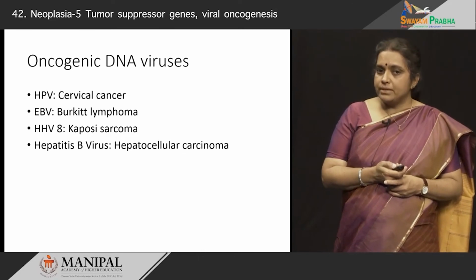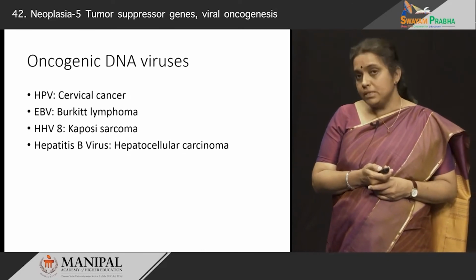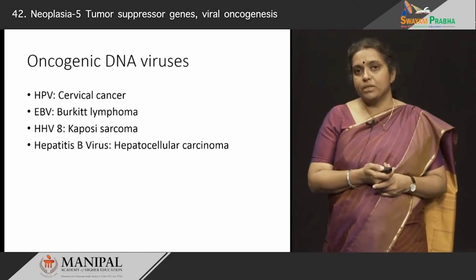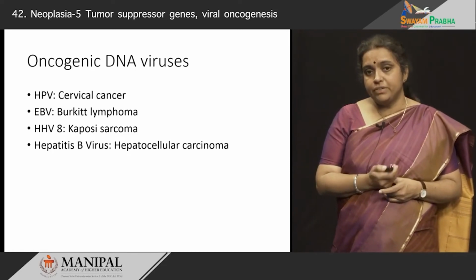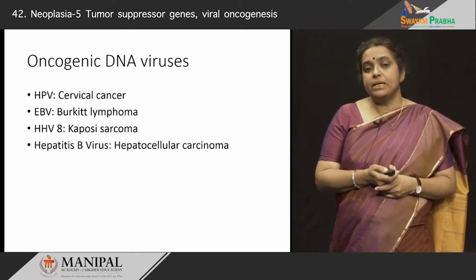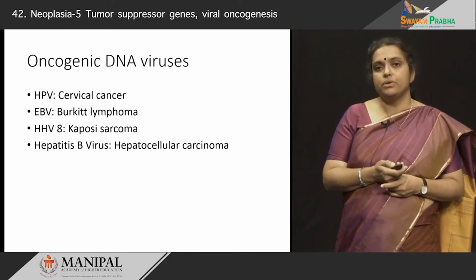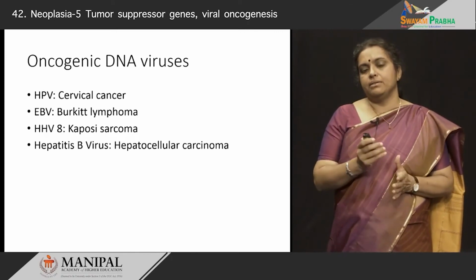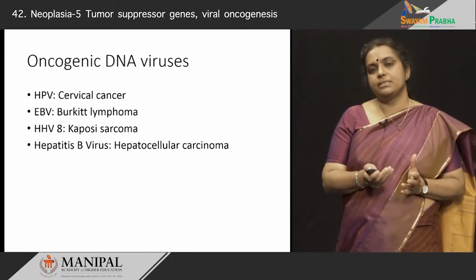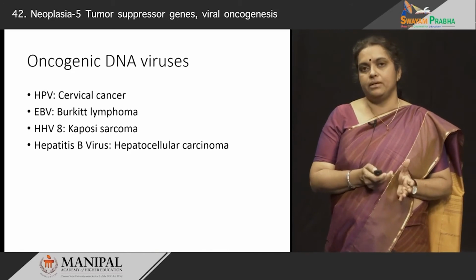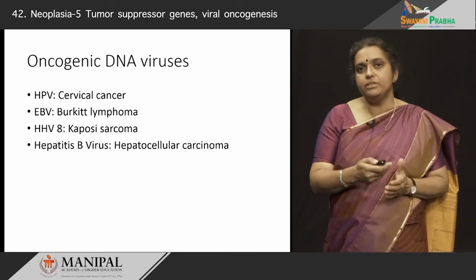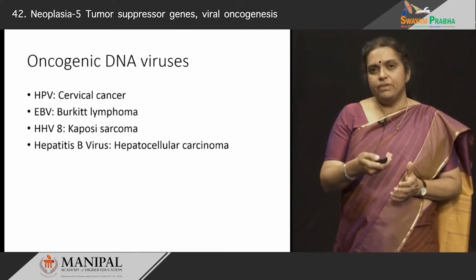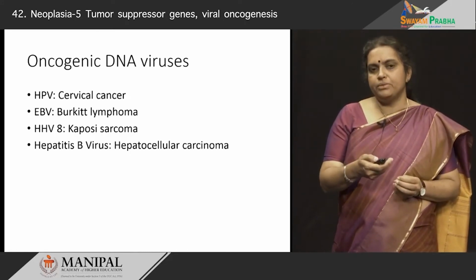HHV8, human herpes virus 8, which causes Kaposi sarcoma, especially in patients who have HIV infection in addition. Hepatitis B virus, which is now known to cause hepatocellular carcinoma. Now, all these various cancers which are caused by DNA viruses have different oncogenesis or different pathogenesis, and we will go very briefly into some of these.